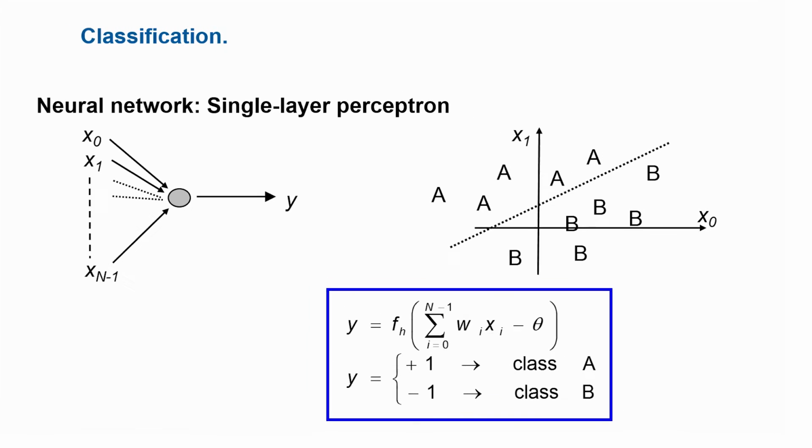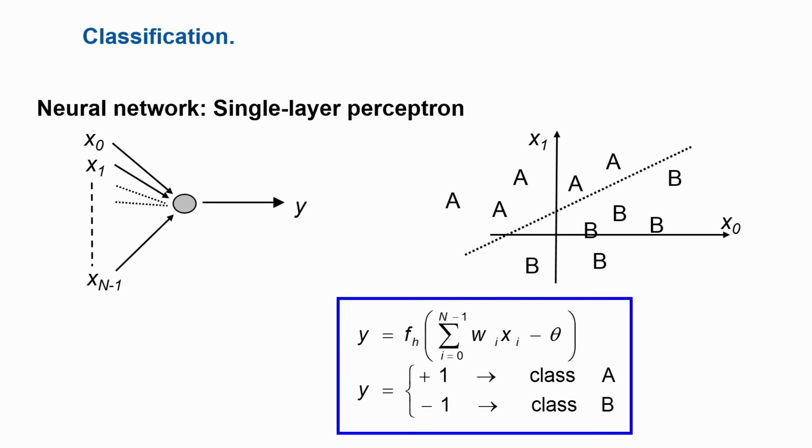A neural network is in principle a very simple classifier, which is able to classify an input vector, an n-dimensional input vector, into an output which only consists of two classes, class A and B, or class +1 and -1. And the way this is done is illustrated in this formula. So the individual components of the feature vector are weighted with corresponding weighting coefficients, then summed up. There might be a bias subtracted here, and then a threshold function, this one here, is used in order to distinguish between the two classes.